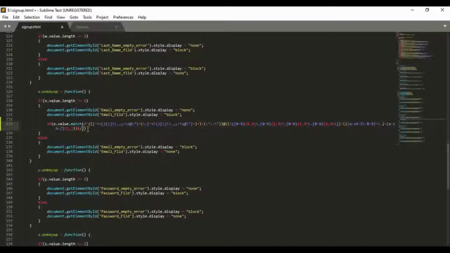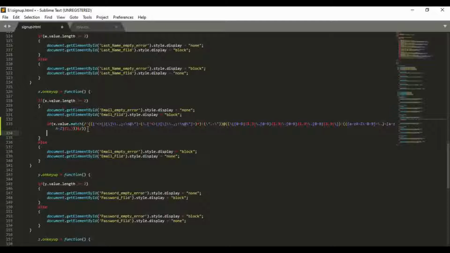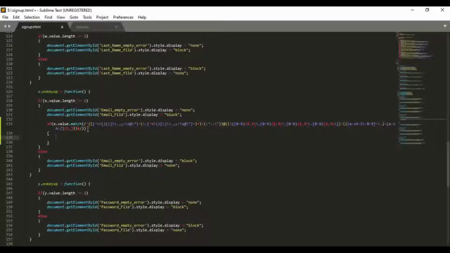Guys, it's a code which simply checks whether the email address is correct or not, okay? And we'll say that if x dot value dot match, if the email address is correct, then this block of code will be executed.